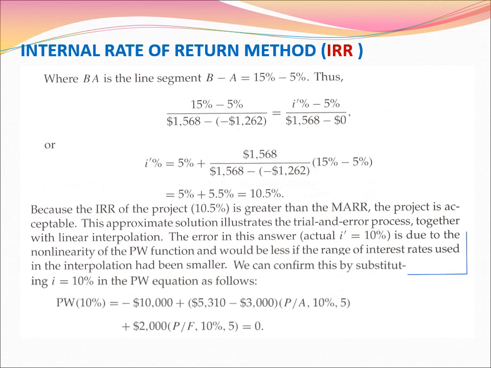Okay, and when we solve this I prime using this equation that I sketched, we see that the internal rate of return is 10.5%. But look, in the question, the MAR is given as 10% to us. So what is our decision? Since the rate of return of the project is greater than MAR, we would accept the project. Our decision is this. But of course, they are very close to each other. I mean, the internal rate of return and the MAR are very close to each other, 10.5%, 10%.